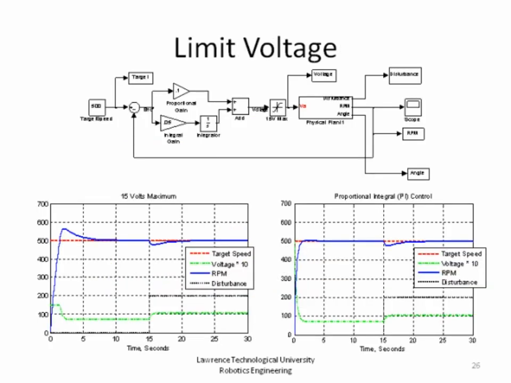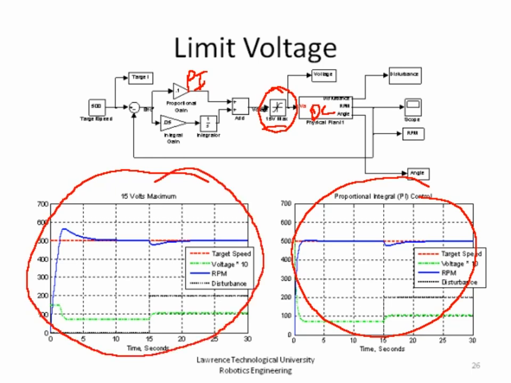That's the beauty of simulation. We can throw that in here. We can add this saturation block to clip the output of my controller to plus or minus 15 volts. And this goes into the DC motor here. This is my PI control, same gains and everything as last time. All I've done is add this limit to simulate I've got a 15 volt power supply. Here's my previous results here on the right.